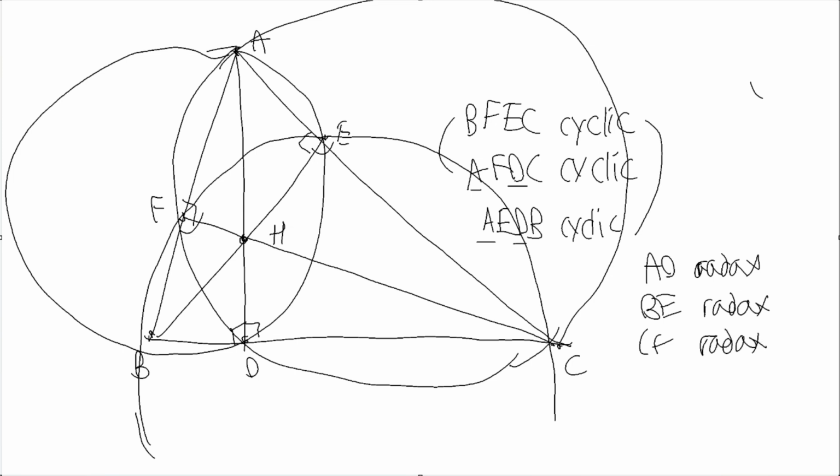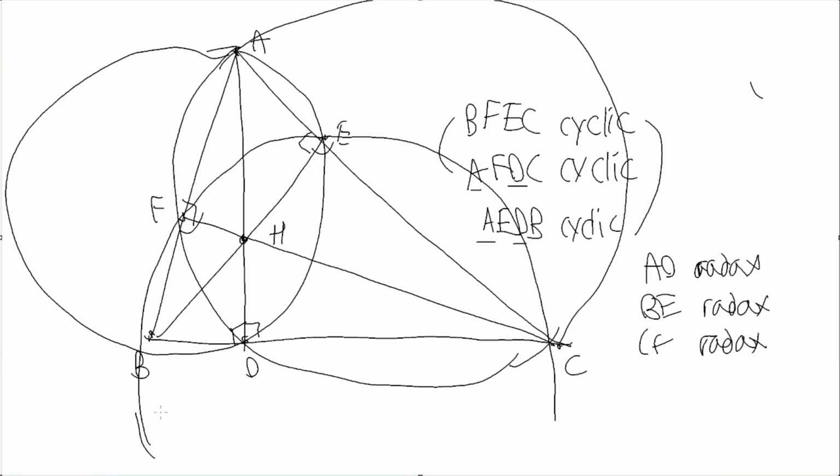So what does this mean about them? Well, now we can apply the radical center theorem. And by the radical center theorem, they all have a common point at the radical center. And this is just the point H, and we just finished the problem. There's a related problem for you to try in the exercises, and I highly suggest doing that one. See if you can identify which one it is.